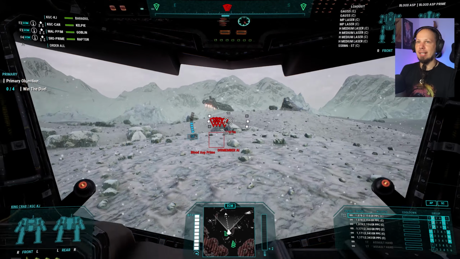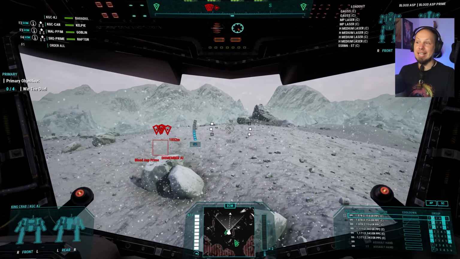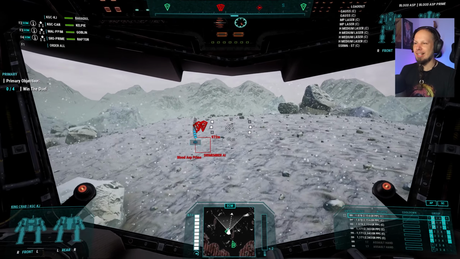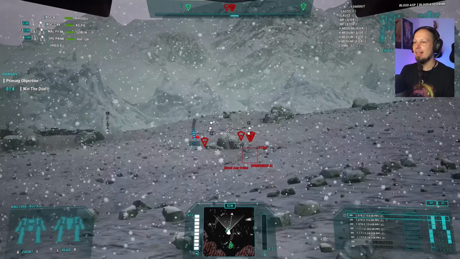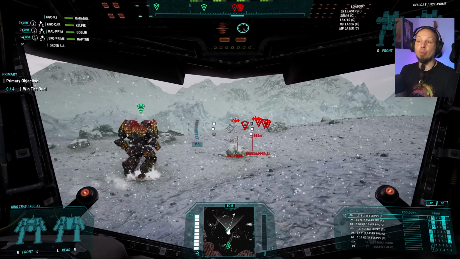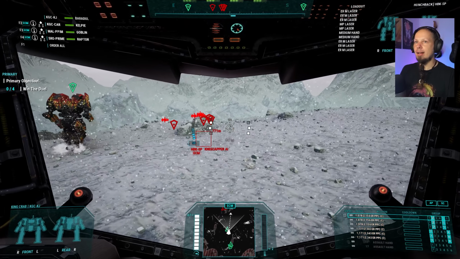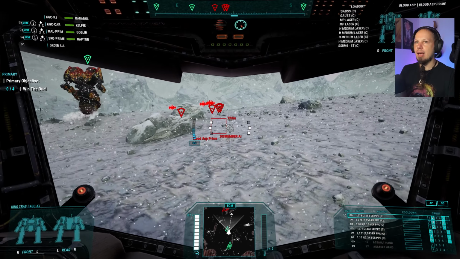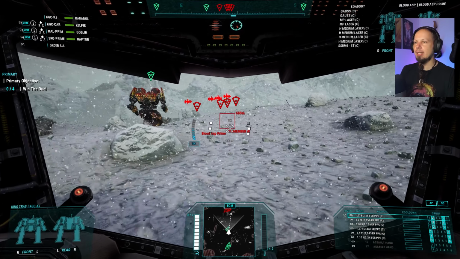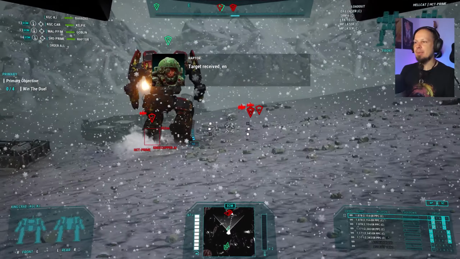We don't have jump jets, which would be a nice thing to have on this mech as well, so that we can jump into the sky, shoot our PPC projectiles, and then fall back to safety. Very brief exposure means that enemies will have a very small window of return fire. So we have a Blackjack, we have a Hellcat, a Hunchback, and a Blood Asp. Alright. Let me see if I can hit the Blood Asp in the head.